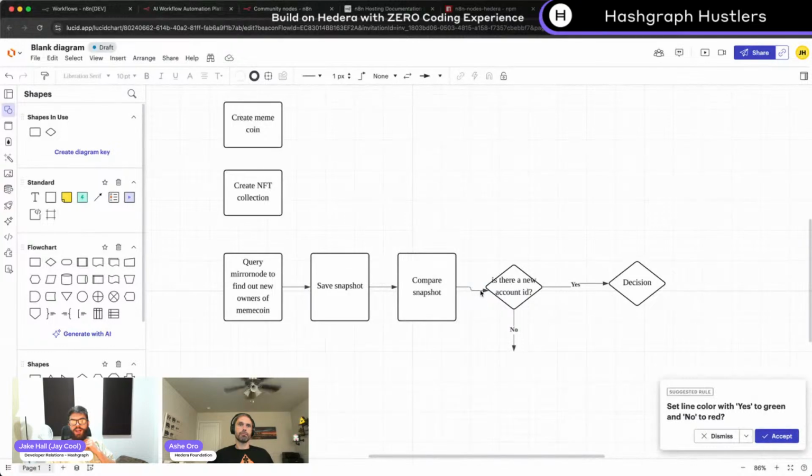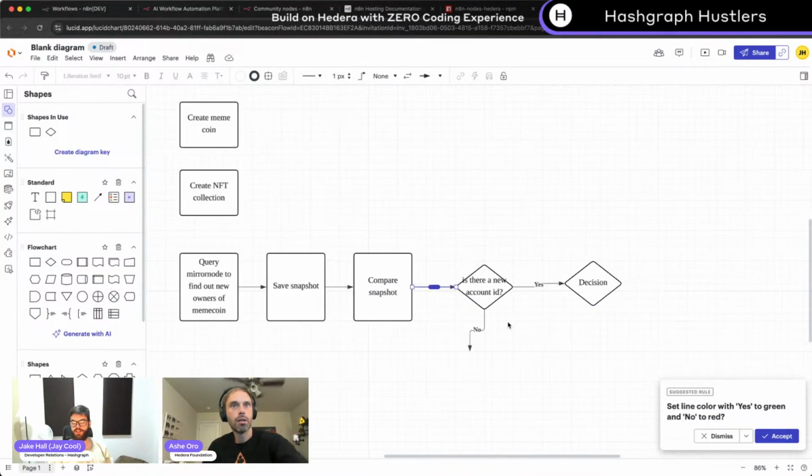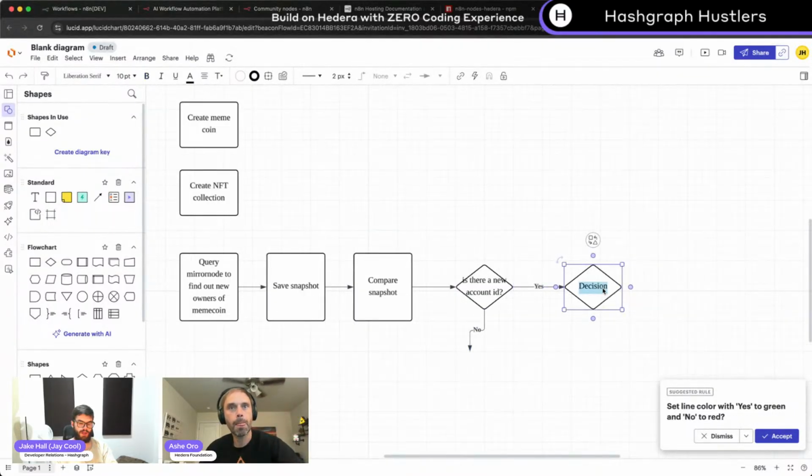Oh, the current N8N is not that complex though. We've got just a simple... Okay, yeah. So I think we can do the check on the N8N side. We can build some logic on N8N and show people how to do that. So the first thing is, is there a new account ID? If no, just do nothing. If yes, then is the balance greater than 0?